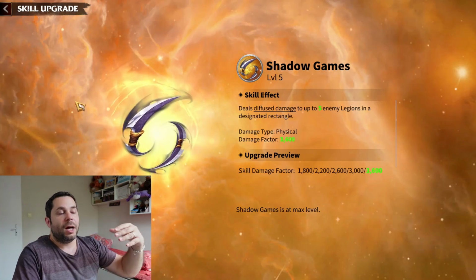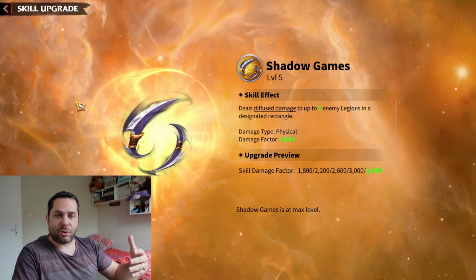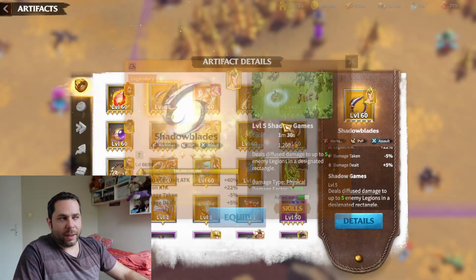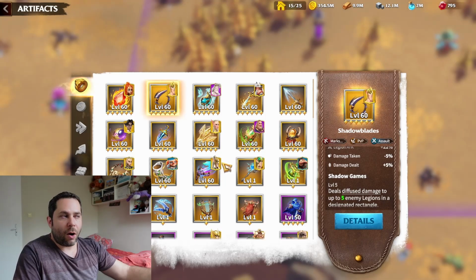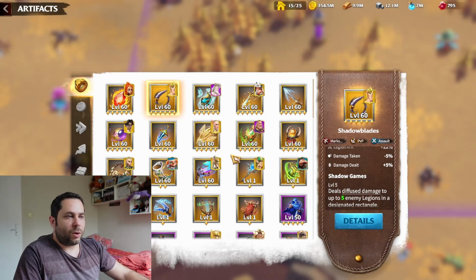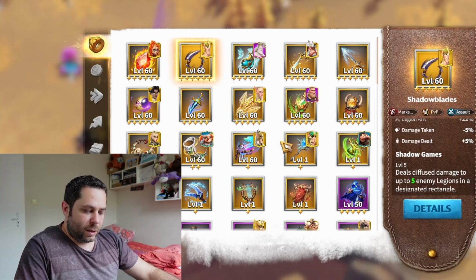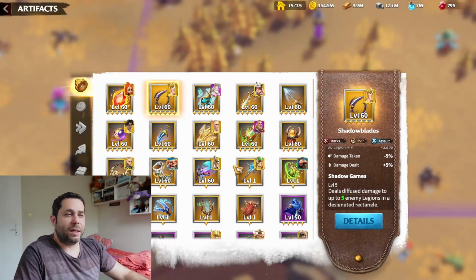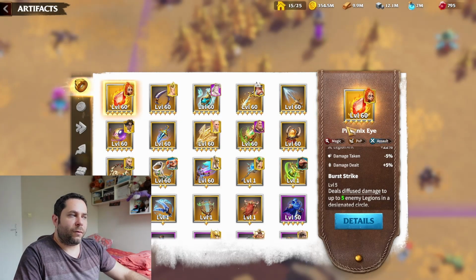Of course, there are other artifacts that are also hitting very strong, but I don't have them. But I have Shadow Blades. This is basically ranking my own artifacts. Everything that you see here is what I rank. Now, the next artifact that I'm going to place on place number 2 is going to be Phoenix Eye.